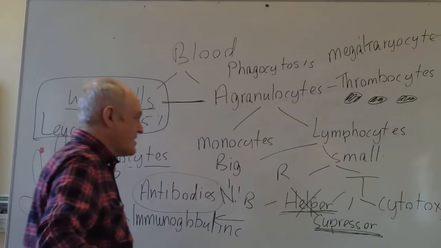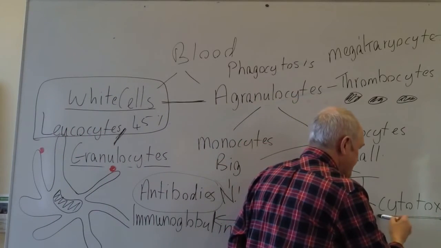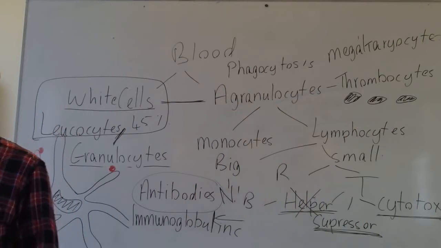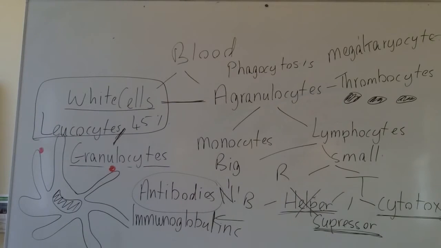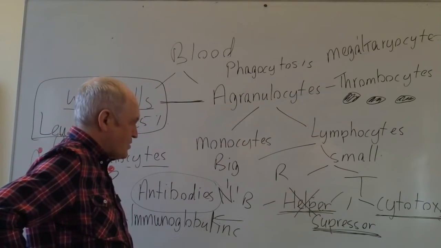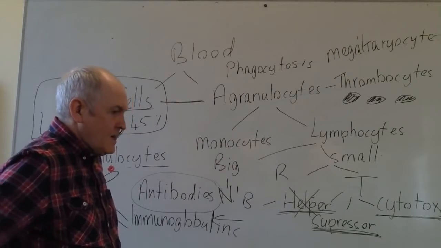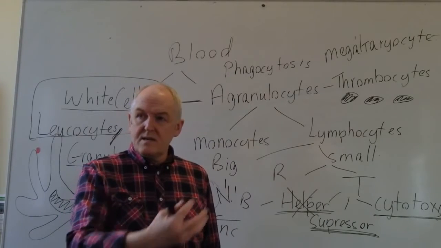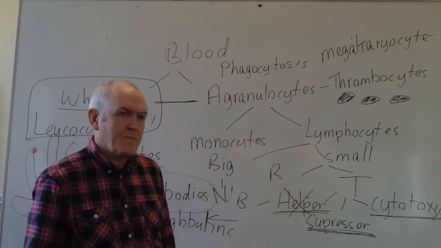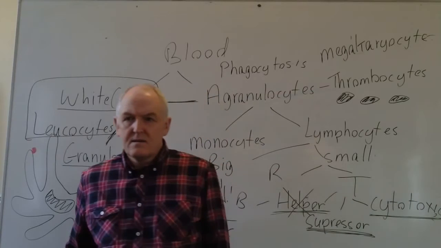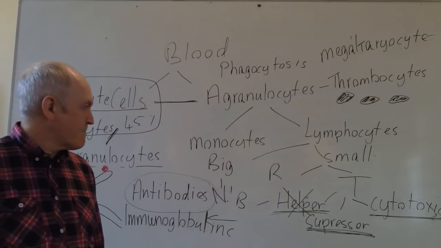And the last sort are the cytotoxic lymphocytes. And they can kill cancer cells. The cytotoxic cells can kill cancer cells. As indeed sometimes can the natural killer cells, probably. So if the cytotoxic cells recognise a group of cells as being malignant, they can eradicate those very efficiently. If they don't recognise a group of cancer cells as being malignant, then those cells will proliferate and the patient can develop symptomatic cancer.